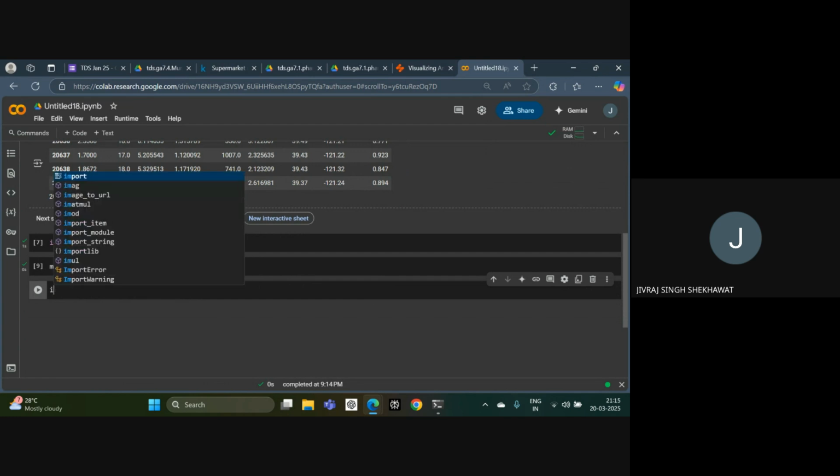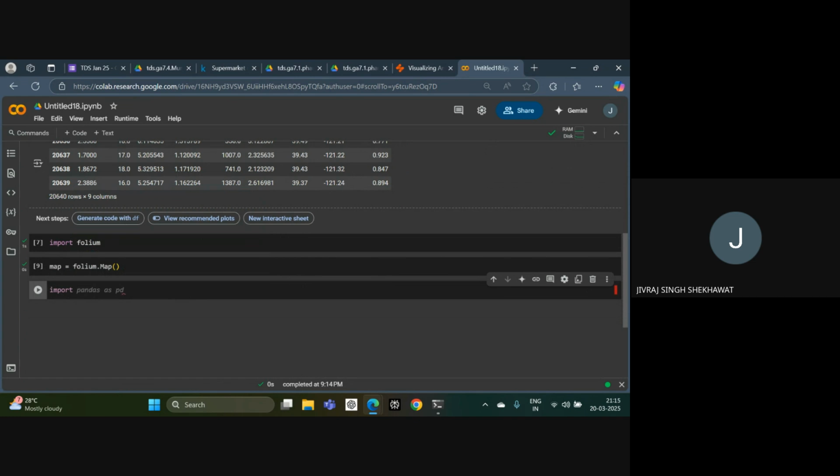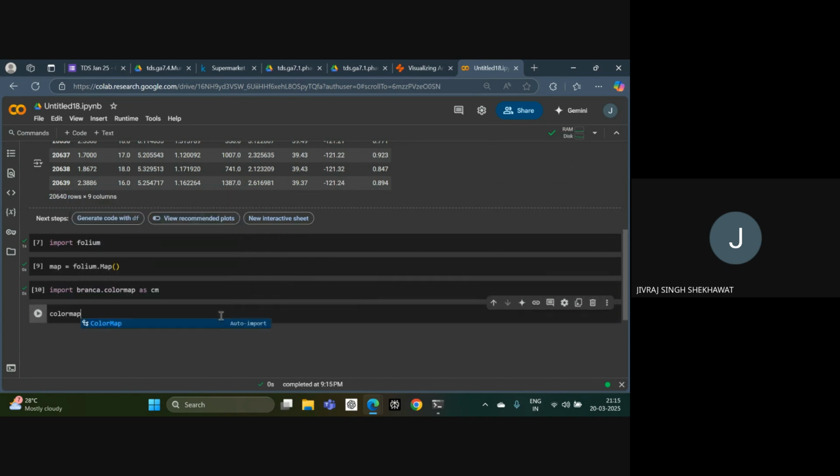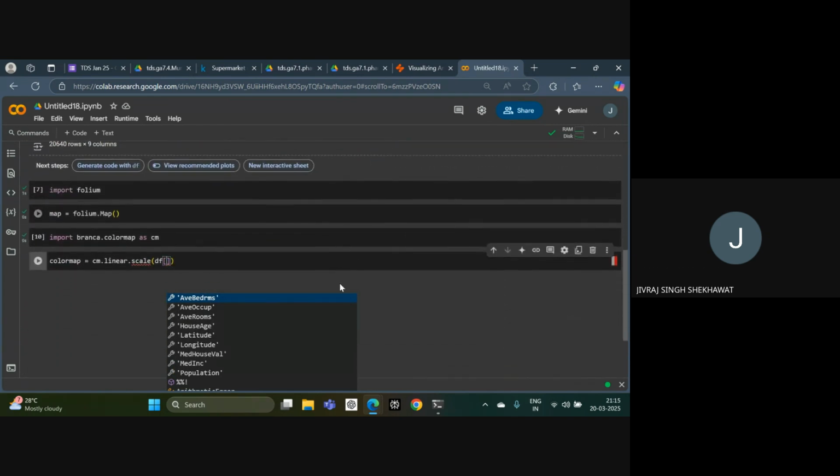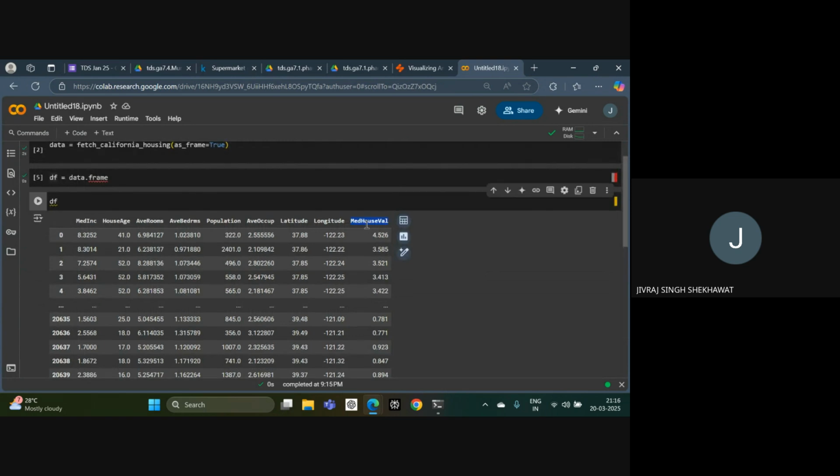So import branca dot colormap as cm. Colormap is equal to cm dot linear, and then scale should be, so we need a scale from the minimum of this particular column to the maximum of this particular column. So let me just copy the name of the column.